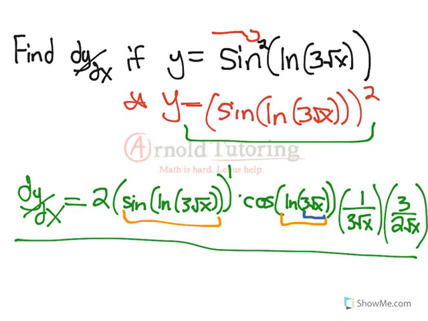Again, start from the outside. The furthest outside thing we saw here was an exponent rule. We bring that exponent to the front, rewrite the term to the new exponent, and then multiply by the derivative of what's inside. If you keep saying that to yourself, multiply by the derivative of what's inside, you can go, and there can be 40 functions within one, and as long as you stay on that path, you'll have a bunch of terms that look pretty messy, but at least you'll stay on track.